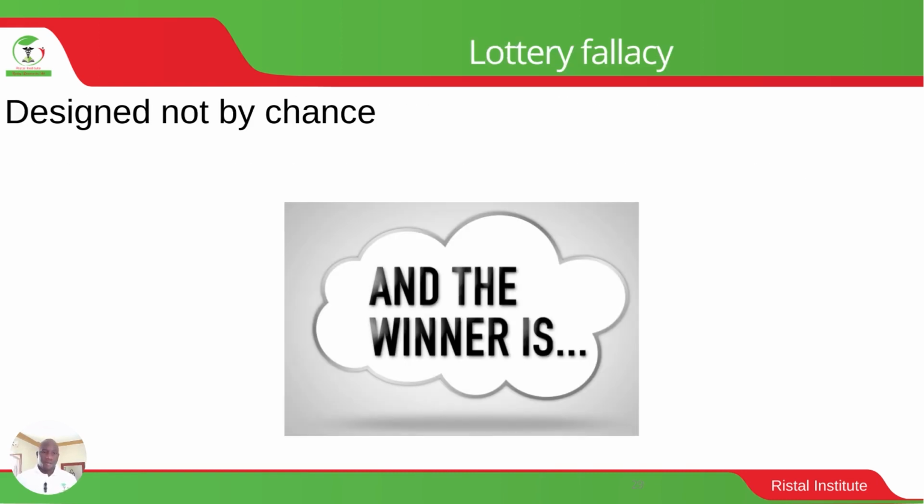Lottery fallacy. You hear all these companies announcing competitions for winning particular prizes. And then someone will say, no, she cannot be the one who wins, because the management of the company decided that she has to be the one who will win. So you're saying that there is no chance, because lottery is about chances. There is no chance that that person would have won. But mathematically, there is a chance that she would have won. So you're saying that she won not by chance, but because she was selected. This is what you're implying.